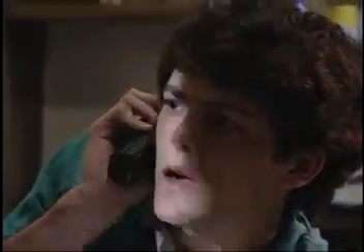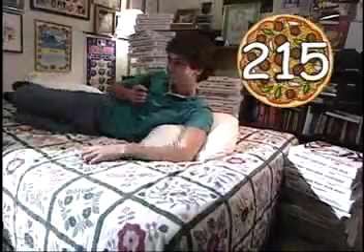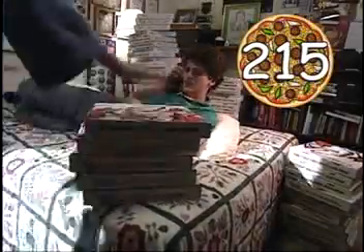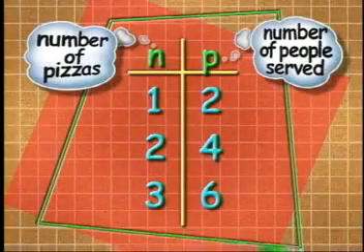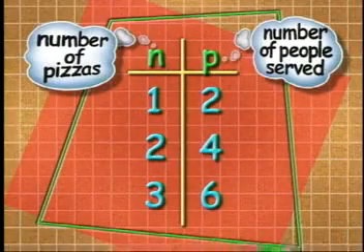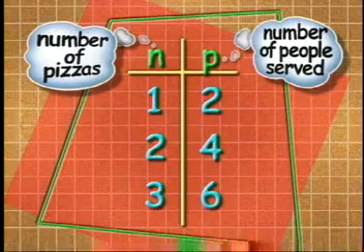Now, what if you were planning a sleepover and your mom got carried away and ordered 215 pizzas? How many people would you have to invite to your slumber party? Remember the pattern we saw in the graph and table? Let's use the pattern we saw in the table to set up the relationship.